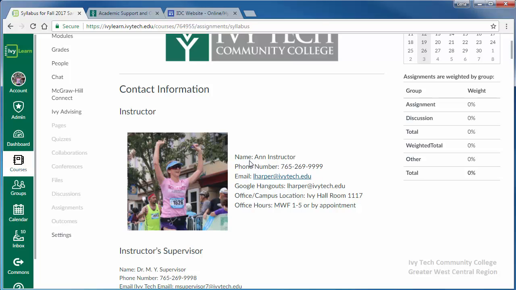Your Ivy Tech email address must be included. The main reason we require at least 2 methods of contact is so the students have an alternative in case one method of contact becomes unavailable. So let's say, for example, that you prefer IvyLearn Conversations as your primary method of contact. If a student isn't able to access IvyLearn, and the only way that the students can contact you is via conversations, then they'll be unable to reach you. So we need to have at least one alternative method of contact provided here, and the more the merrier.